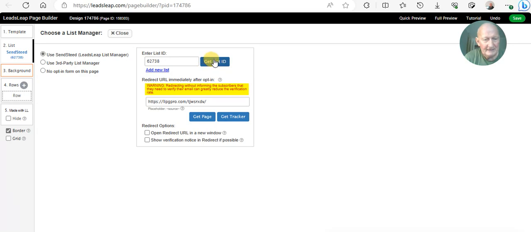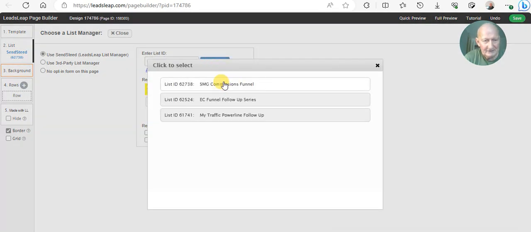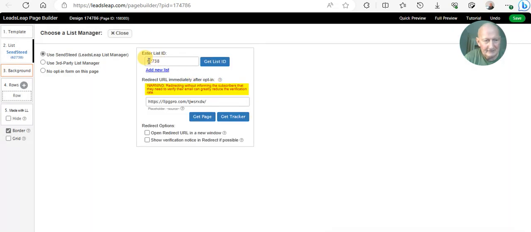You click on get list ID, and obviously you select the list. You'll only have one probably, the SMG commissions funnel or whatever you called it. You click on that and it loads that list ID into there, and that marries up your autoresponder to your capture page.